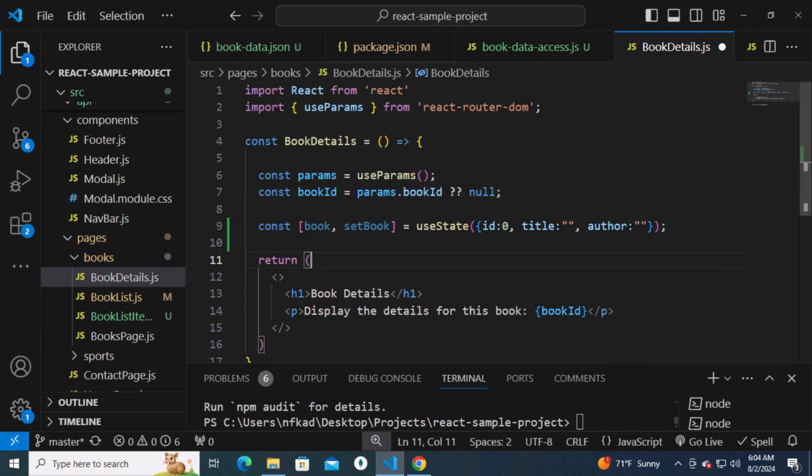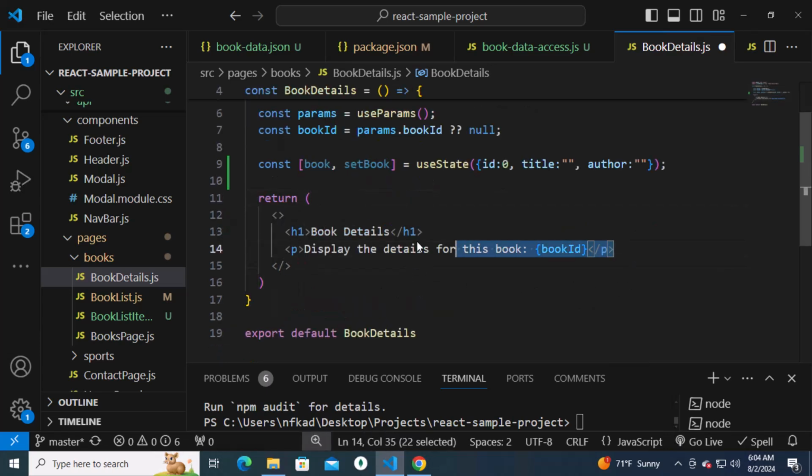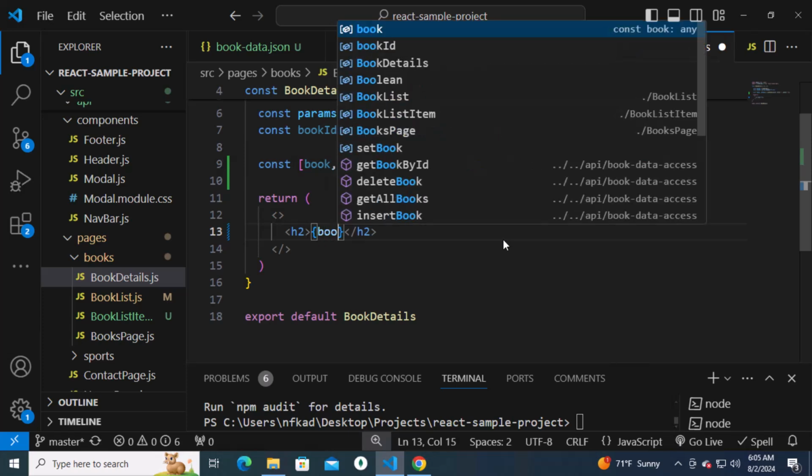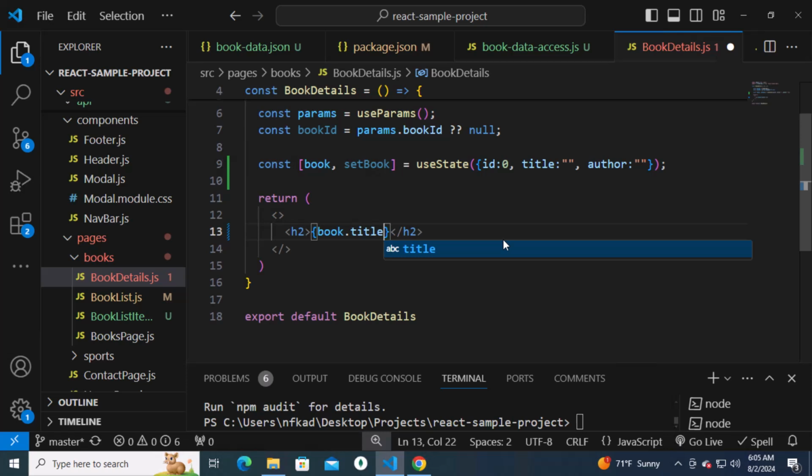I will need to import useState in a second, but before I do that, let's go down to the JSX down here and rewrite this here. Let's delete whatever's inside of our fragment, and let's put an H2 here, and then what we'll do is we'll display the title of our state variable, our book, so we can put in curly braces, and we'll go book.title like that.